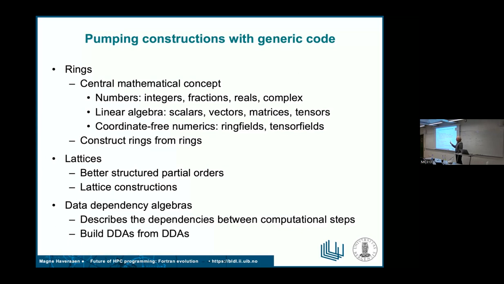And this kind of reuse allows more people to access the same information, access the same code, and use it for more specific purposes. So I think this is something that we will be able to see once we get started on this kind of programming support that we get from type-safe generics. This is why I'm saying this is the future of HPC, because it allows us to build things in new, more flexible ways than we have seen hitherto.